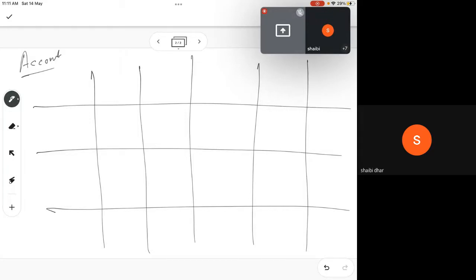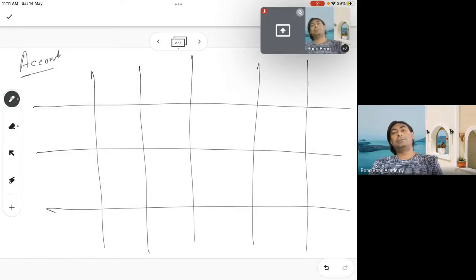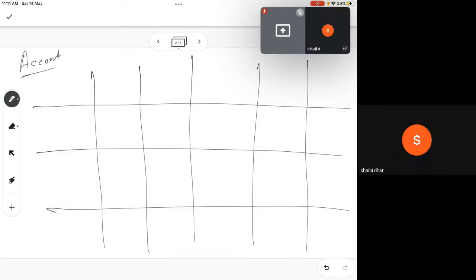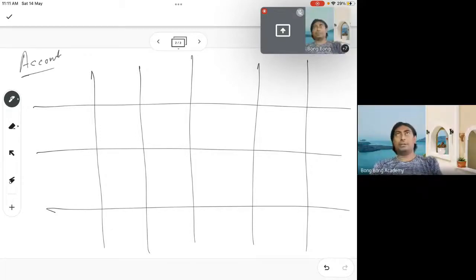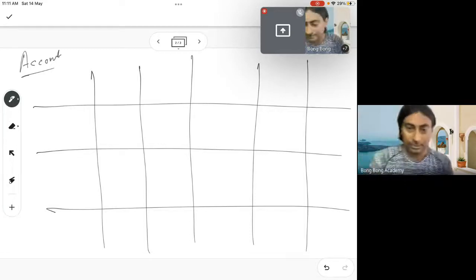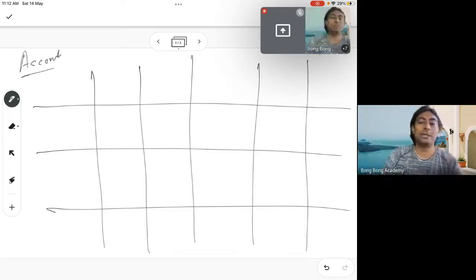That is not the right answer. Contact is of that account, but account is also of that contact. Why do we say account is a parent of the contact object? Why are we saying contact is a child object and account is a parent object? What is the name? One-to-many relationship. Absolutely right. If there is a one-to-many relationship between two objects, then the side which is one is called parent, and the side which is many is called child. Clear?